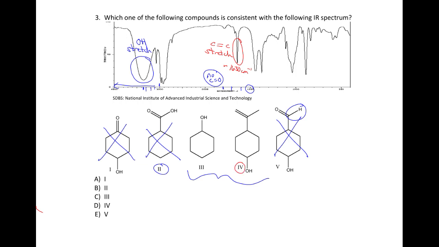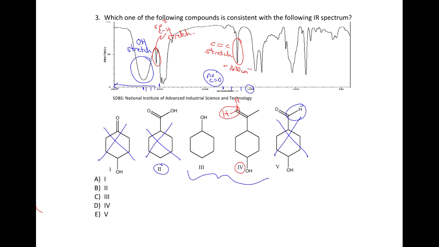But what other signals might we see from compound 4? Well, since you know bond line structure, you'd know that not only is there the carbon-carbon double bond, but there's also the sp2 hybridized carbon-hydrogen bond. And that gives us a stretch around 3100 reciprocal centimeters, and you can see that stretch right here. So I'm going to put sp2 CH stretch. If I just wrote carbon-hydrogen stretch, it does not provide me with enough information.